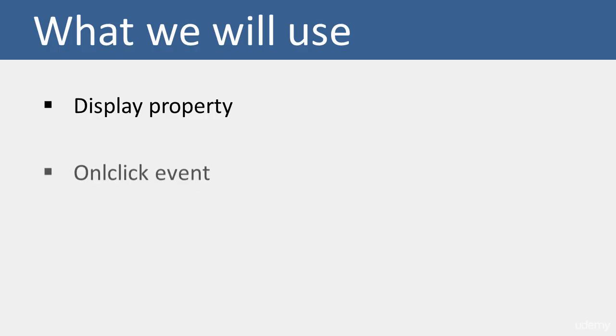And next we'll be using the onClick event. The onClick event usually is used to execute a JavaScript function when a button is clicked. So a lot of the keypads for the calculator are going to function as buttons. So when they are clicked, this onClick event will be activated and then an event will happen. So the onClick is used to respond to a click event.